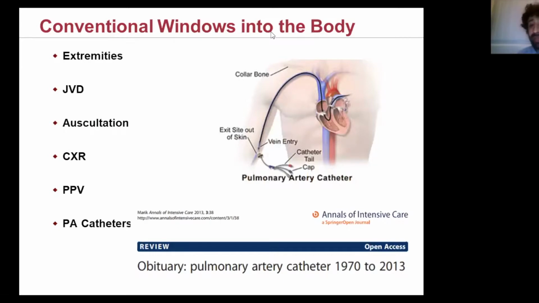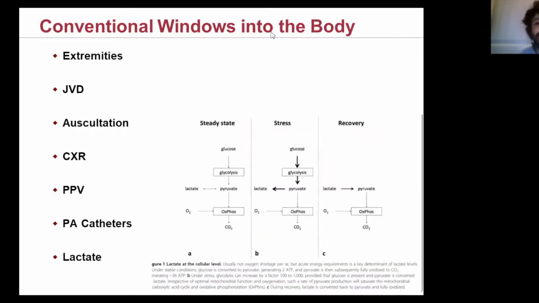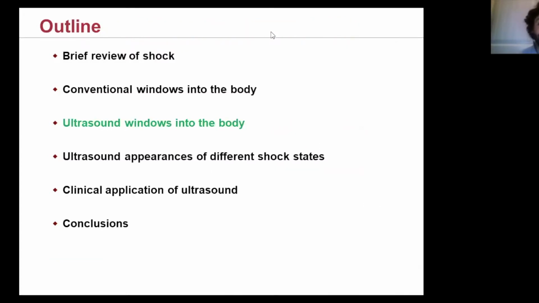And then there was commonly the pulmonary arterial catheter, the Swan-Ganz catheter, which was used for decades to differentiate different shock states. But in this cleverly titled review by Marik in 2013, he talks about the fact that any evidence to demonstrate a mortality benefit from PA catheter utilization has shown no benefit at all. There are also lab tests such as lactate, where determining that cells are in an anaerobic state can let you know that the patient has shock, but it doesn't necessarily differentiate the types of shock.